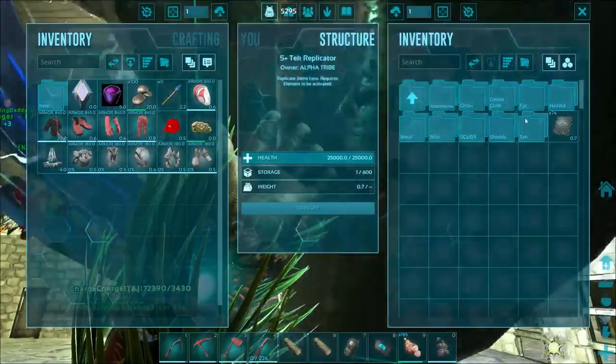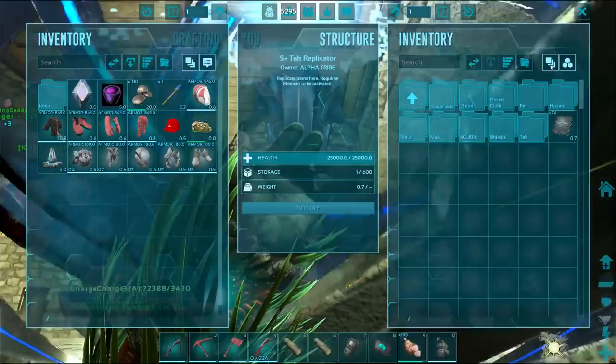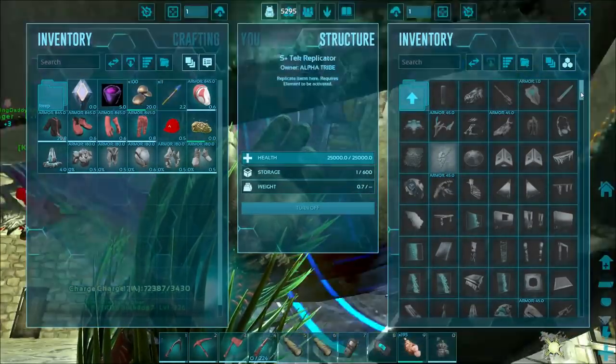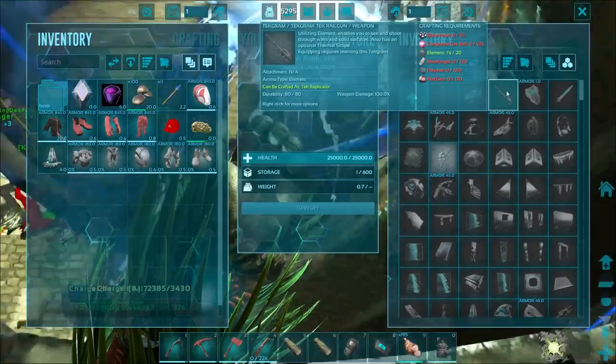Oh, is the tech gun in here yet? What would it be called? I would assume it's in here. Oh, there it is, the railgun, right? Oh my goodness, do we have enough to make a railgun?